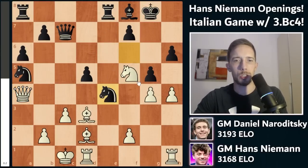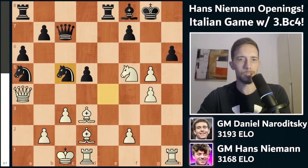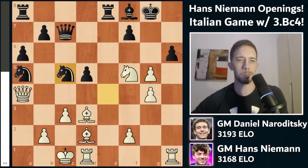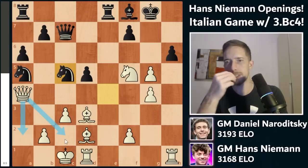And here Daniel jumps forward with the knight. We basically have all-out attacks here against the two kings. And Hans takes on g5. And Daniel, knight to c5, hitting the queen. Now, this position is absolutely wild. The most obvious idea, of course, is going to be retreating the queen, perhaps to a2, perhaps to c2, getting it out of the line of fire. But that is simply too slow in this position.